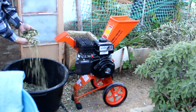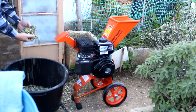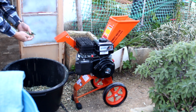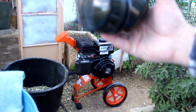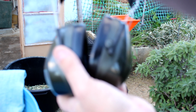The results speak for themselves. It's all chipped, mostly to 1 centimeter chips, and even the leaves are a bit shredded. So it's a good item to have around. I would recommend it to everybody. It's important that you wear a pair of ear protectors, as we can see.